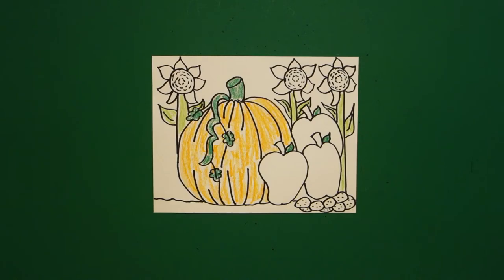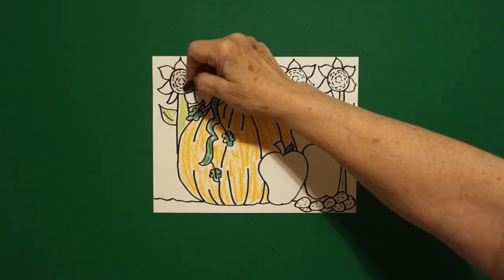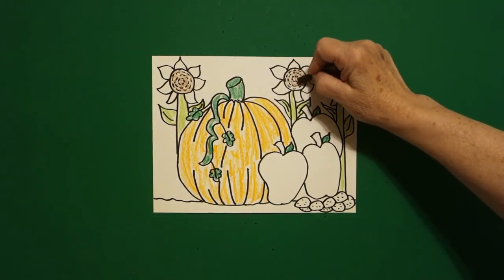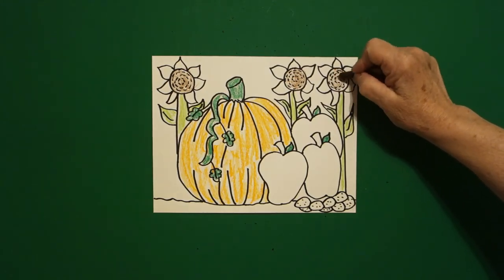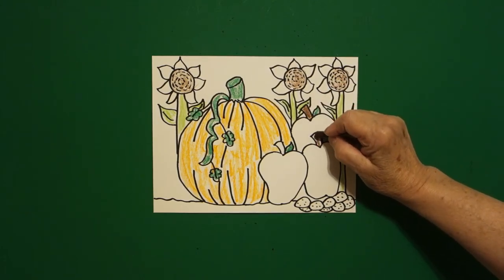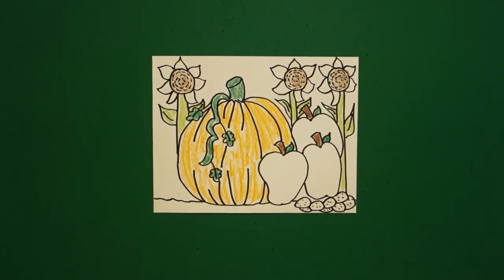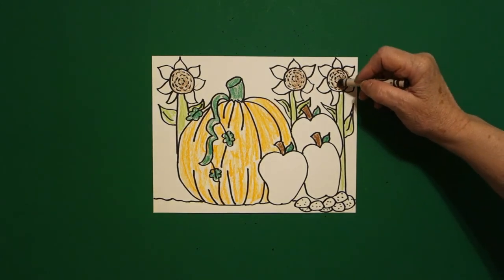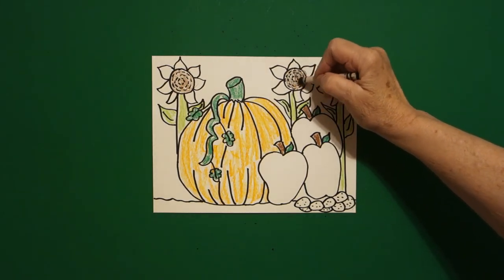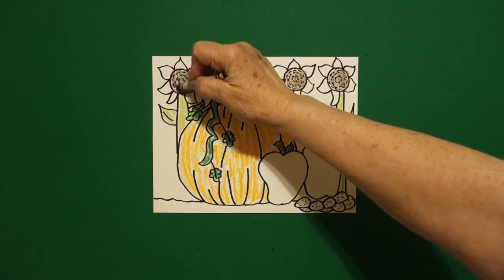Okay. Now, I did the centers light to dark. So the centers, these baby circles, I'm doing brown. Regular brown. And brown. I'm also going to color this space, and this space brown. Okay? Then I come back over lightly with my black and I color this in. Lightly, not so dark you can't see all those little circles you made with the dotted lines. Okay?